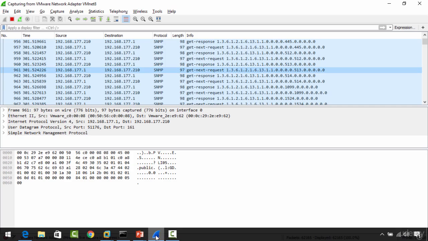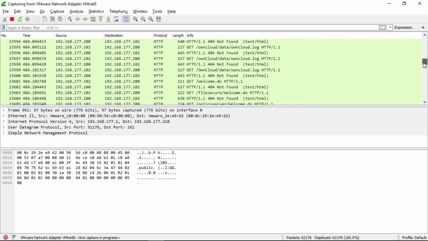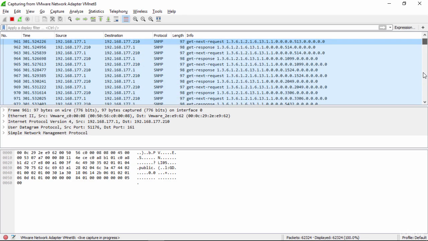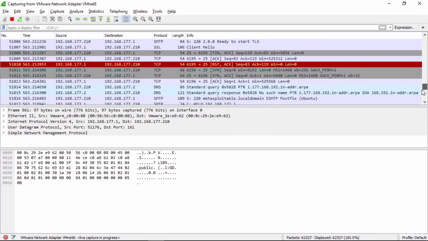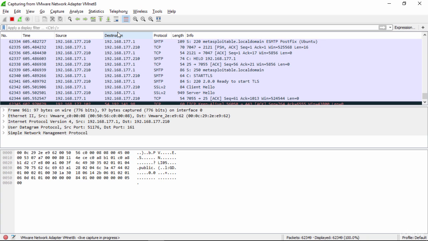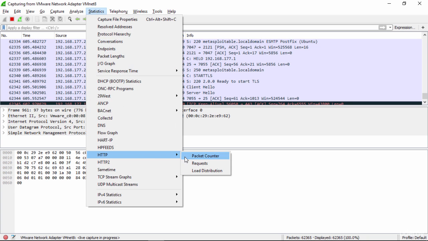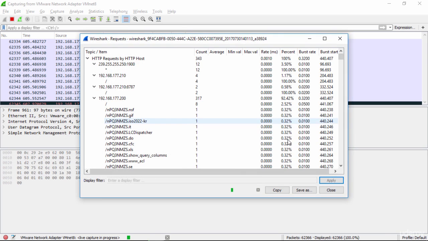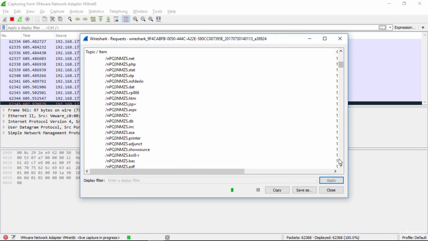So we go to Wireshark, and Wireshark is just off the charts now because we ran both a Nessus scan and a Nikto scan, all right? Now, the nice thing about the Nikto scan is it was web traffic. So we just click on statistics, HTTP requests. And there it is. We have all the traffic sent by the Nikto scanner, which is kind of nice. So a lot of good information there.